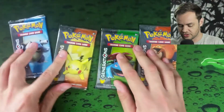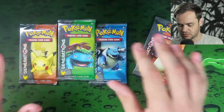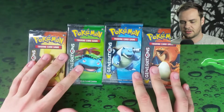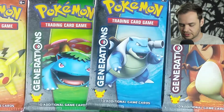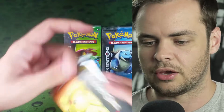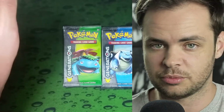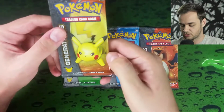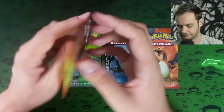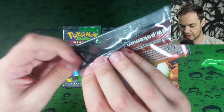Here are the four boosters that everybody wants to see. Let's start with the smallest guy first and work towards everyone's favorites. Okay, yet again, if you've got favorites, let me know so we can call it out in the videos. Okay, we got Pikachu EX. No. Just a Pikachu booster. This ain't an EX Pikachu. Well, maybe. I mean, he looks the same. He could be. Okay. Let's have a look at this booster pack.